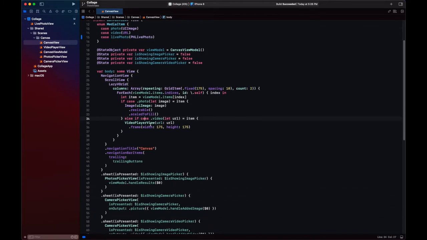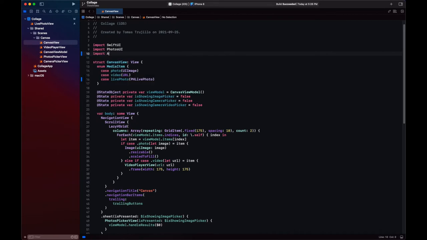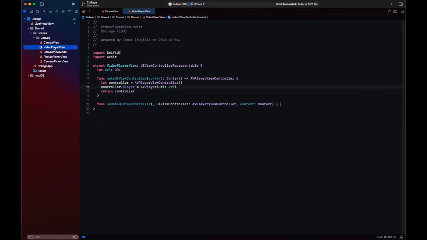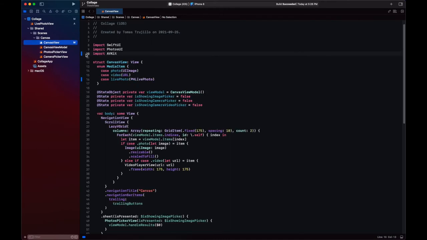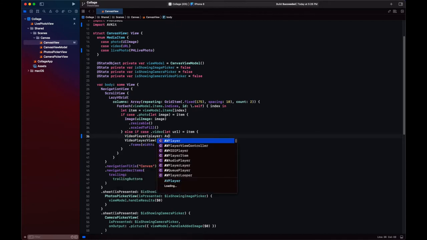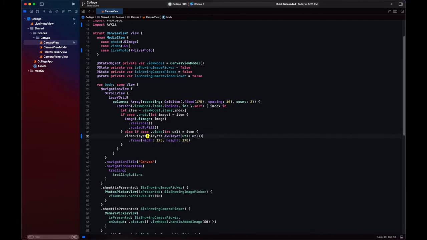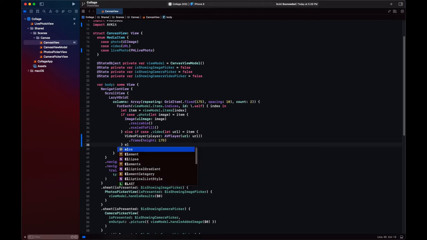As I mentioned in the previous video, we don't need this video player view that we are using to present an AVPlayerViewController. This was a mistake on my part. AVKit does provide a SwiftUI view that we can use here. So we will get rid of this class, the video player view. And instead we'll use the VideoPlayer view, which you pass in an AVPlayer, just like we did with AVPlayerViewController. And we create that with a URL. And that's it. We didn't need any UIViewRepresentable for this.